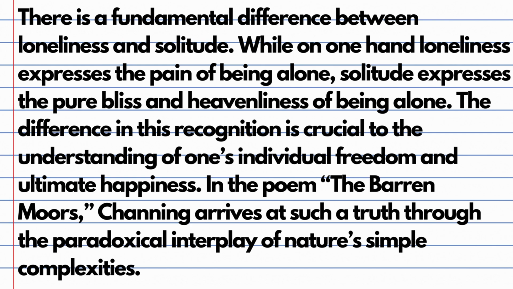So look what I do differently in this 4th sentence. I'm going to state my terms and devices. In the poem, The Barren Moors, Channing arrives at such a truth through the paradoxical interplay of nature's simple complexities. I think the paradox is really huge in this, and I'll get to the setting, obviously, and answer the prompt later on in the essay. I don't need to dog it in the introductory paragraph.